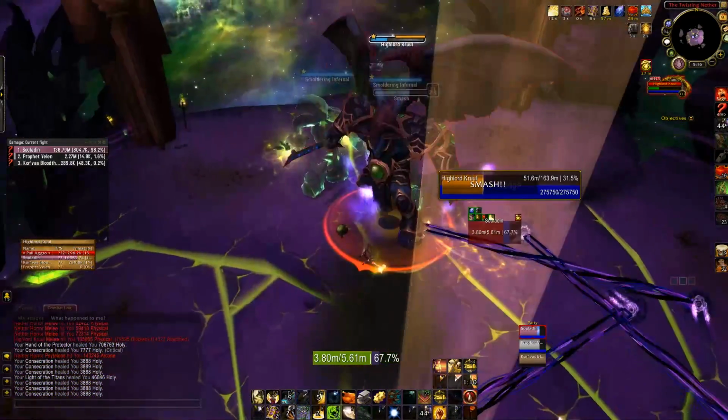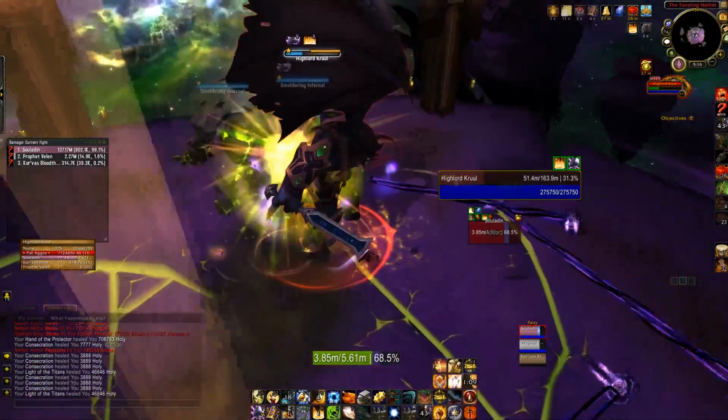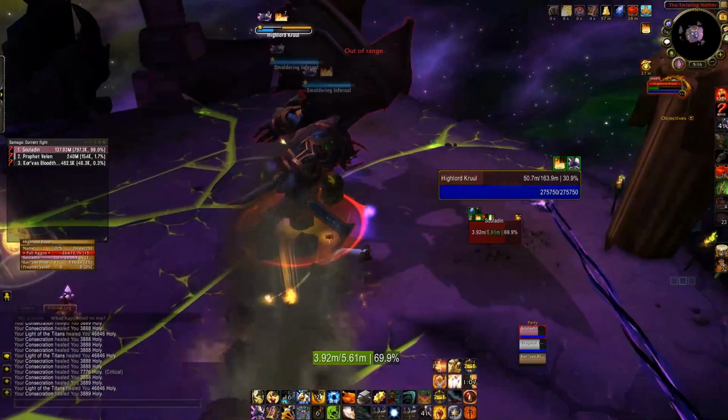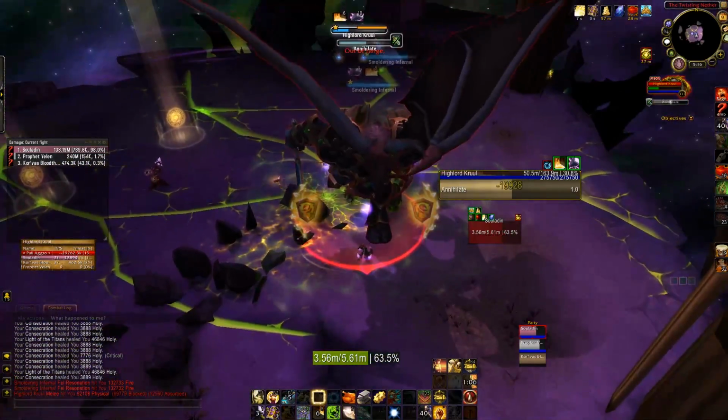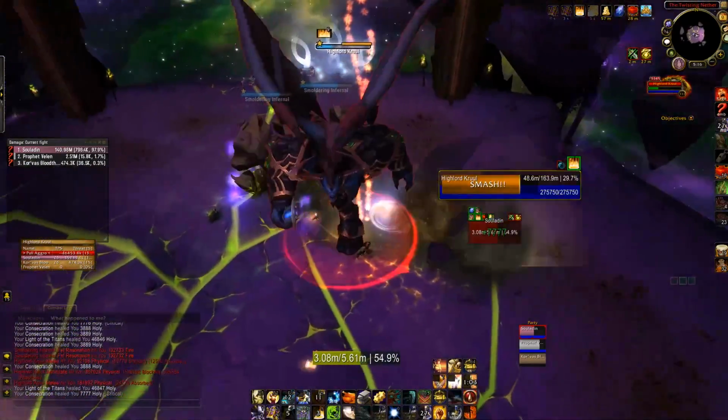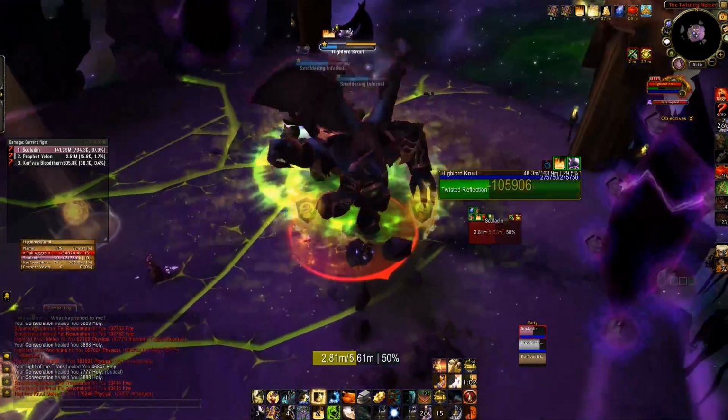Unfortunately, Kruul can be a little bit unreliable when it comes to whether he's going to use his Annihilate or his Twisted Reflection ability first. The first Annihilate can probably be ignored with just your active mitigation alone. Of course, Twisted Reflection needs to be interrupted every time, either through your own abilities or through the orb.